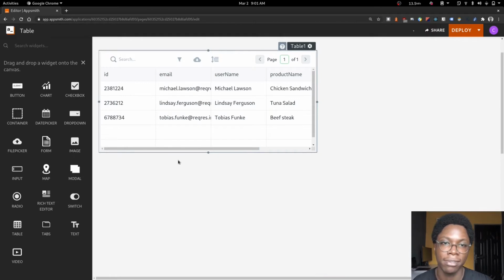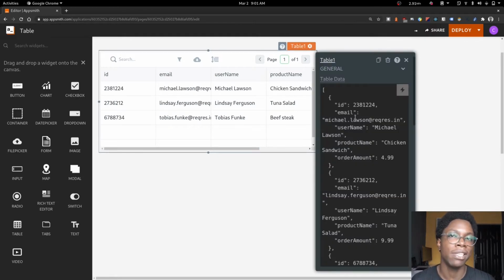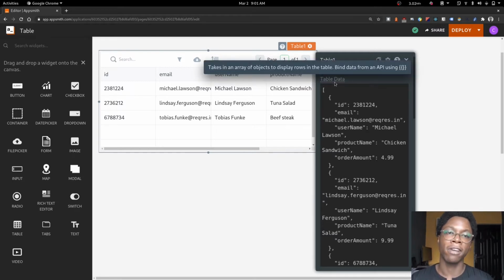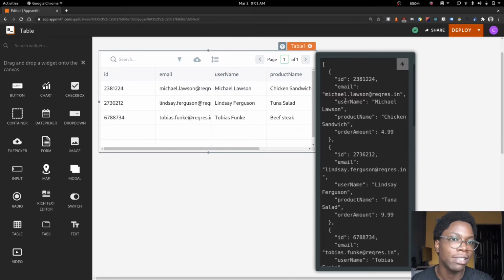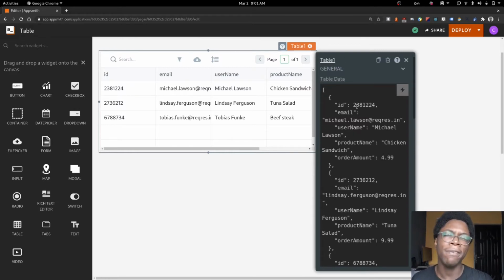to the playground. And immediately we are presented with a pane for us to configure the options of the table widget. The first option we can configure is the table data, and this is the data that is shown on the widget itself. Here we can go ahead to write some hard-coded data if we want, or we have an option to write some JavaScript to pull in data from a query or API that we already have configured.